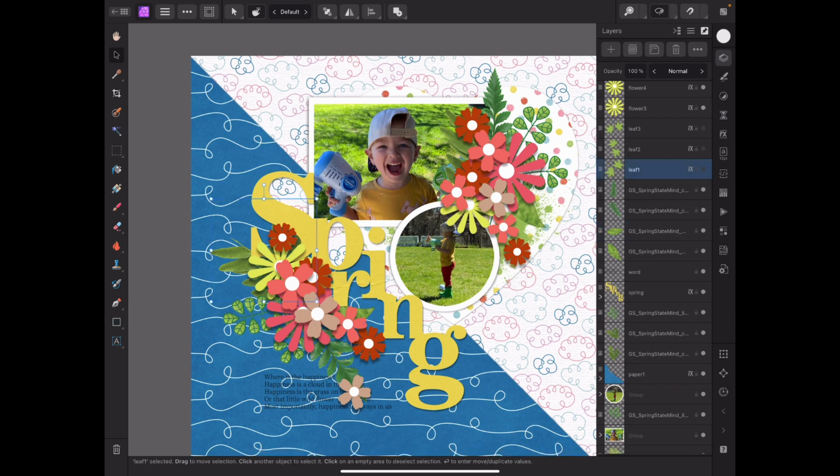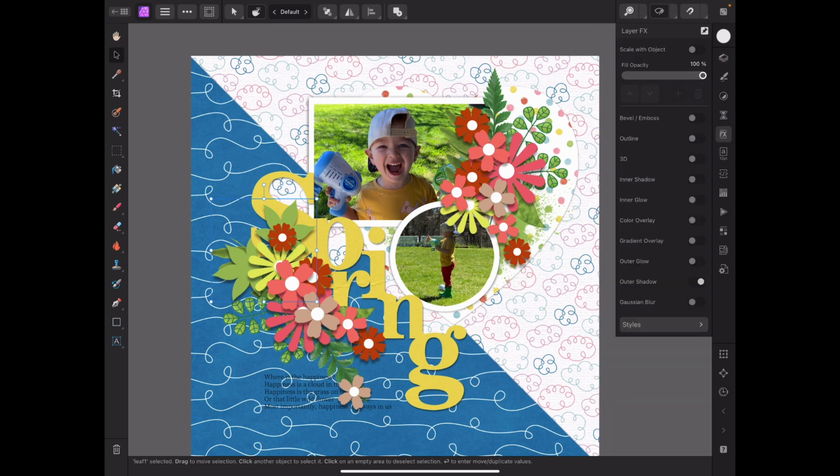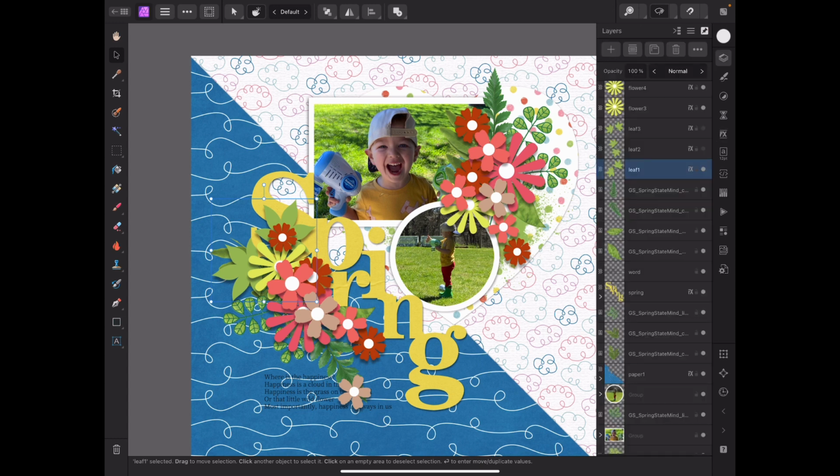Let's see, what did she have her leaves set at, so we can see. So you press this where it says FX on this layer. I wish you could see my pencil. Anyways, on the leaf layer, you can see the little FX right there. So you want to highlight FX over in the panel first. Click on that. Make sure that the layer that you are dealing with is highlighted. So I'm talking about this leaf layer right here. I'll make it invisible and visible again so you can see what I'm talking about. It's over on the left side, this one right here.